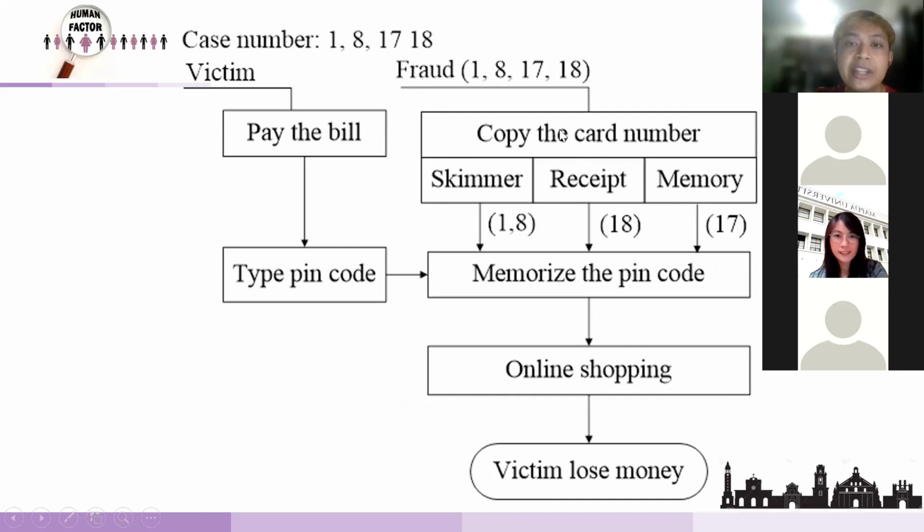Because they have the receipt, they have the 12 digits, but they don't have the pin, or they don't have the three numbers on the back of your card. So how they got that is actually by memorizing. But the scary one is memorizing the 12 digits, including the pin. Wow, this person is so well trained. But even so, it's usually limited to online shopping. When you have that, you can buy tickets online and so on.